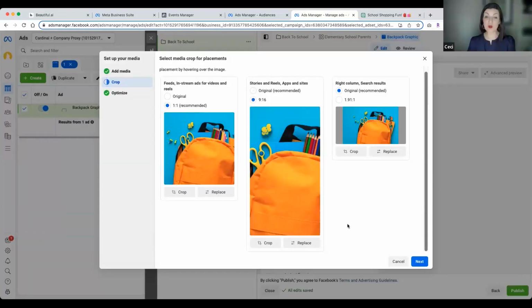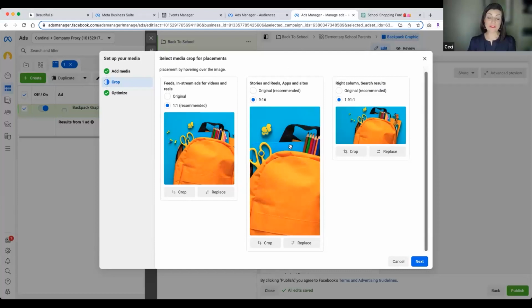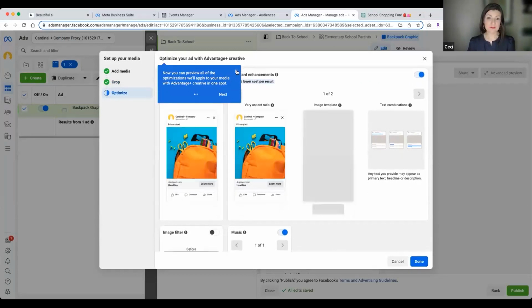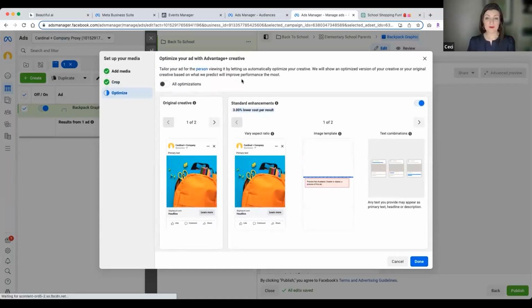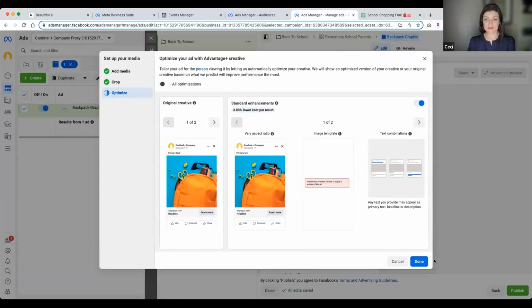But it's always easier to do it in a platform like Canva, so you have a little bit more control. I just use the native crop tool, and we can see that for each placement, it's made it the right size. So you can still just upload a regular photo if you'd like. We're going to go to next. We can just leave that and we'll do done.